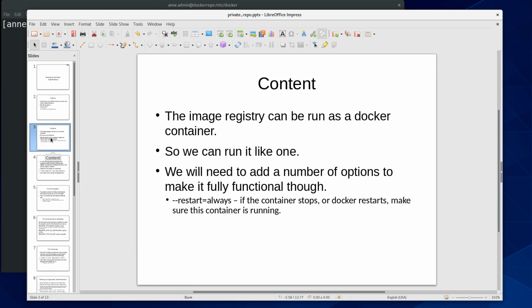There are, of course, more robust ways to do this, like run this as an actual Docker service, or use a compose file so that we can easily start something back up, but those are a little outside the purview of this video. We're going to stick with a nice simple --restart=always.